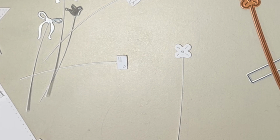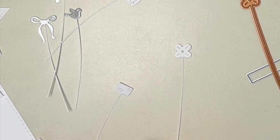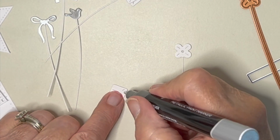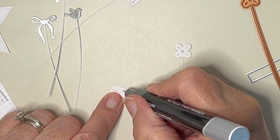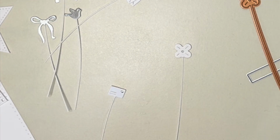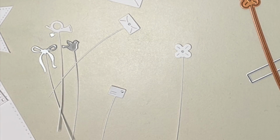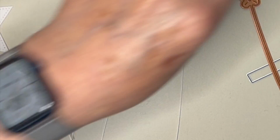That one, the little piece, is supposed to be the stamp, I guess, in the corner there, is not detachable. It's got two little anchor points. I may just try and see if I can. I've got a very fine nibbed one here. Let's see if I can just do that little bit. Perhaps that'll do. So I've got a little bit of silver on most of them, I think, now.